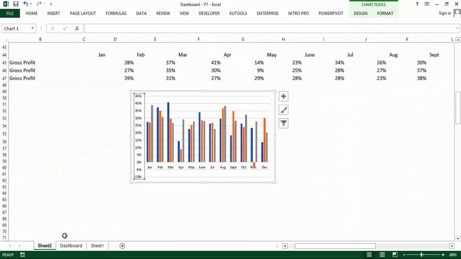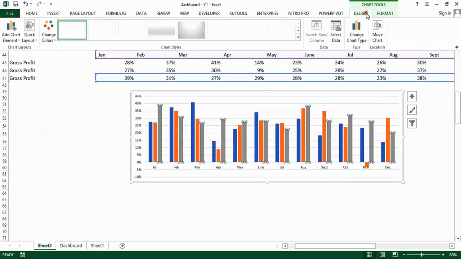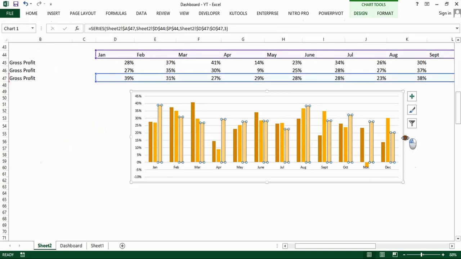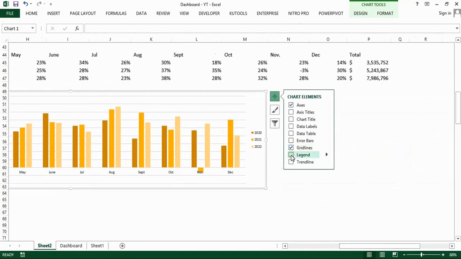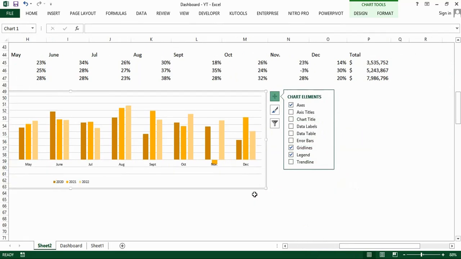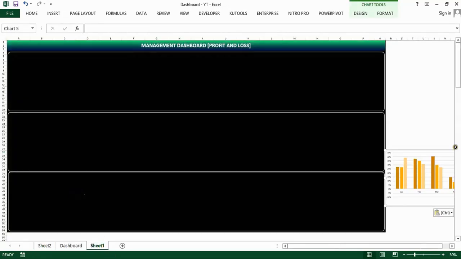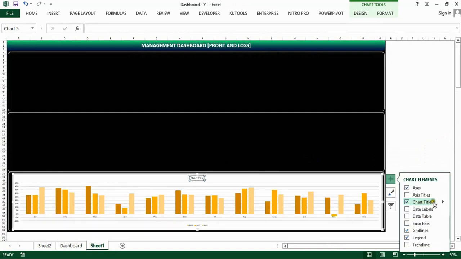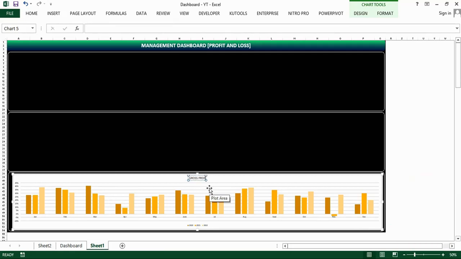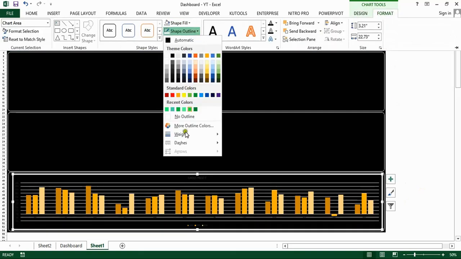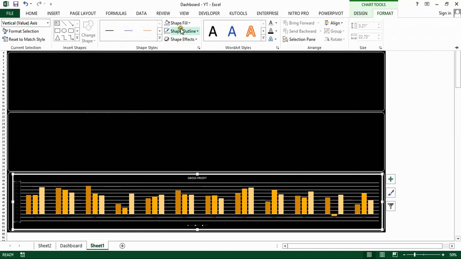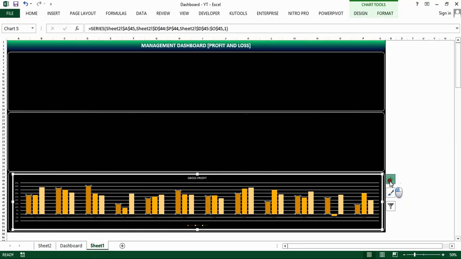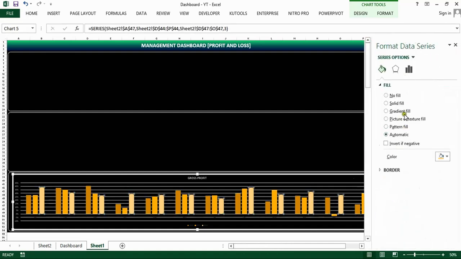Now format the charts with dark to light yellow colors and adjust as per the size of the dashboard along the horizontal area, and choose the no fill and no border option, like no outline, for this, hence presenting the background.